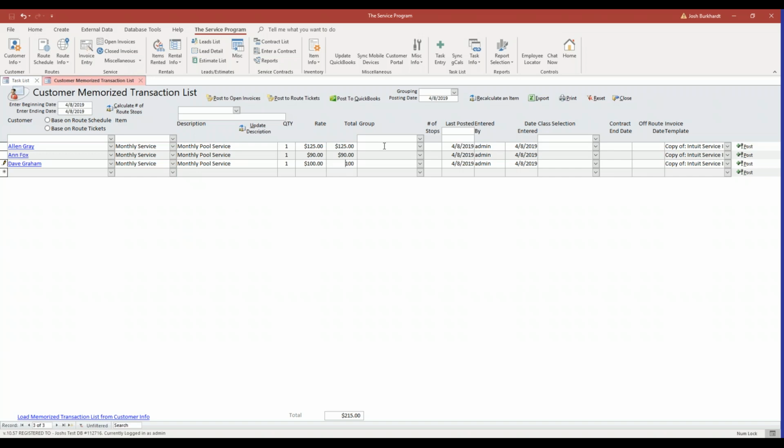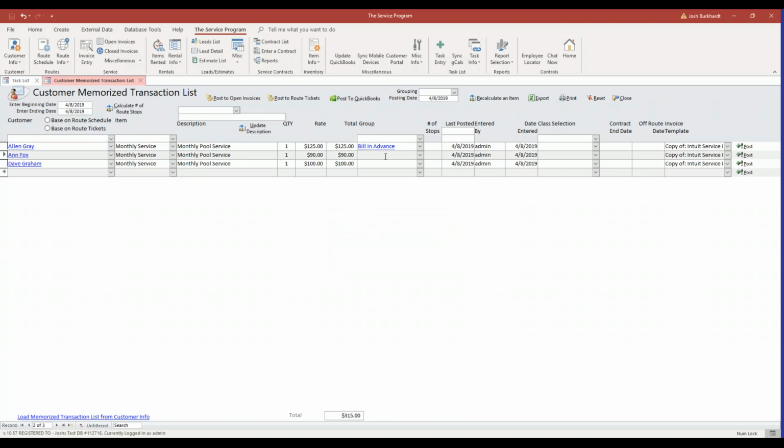We also have a group field here that you can use to delineate different billing groups. Maybe you bill some customers in advance, so the beginning of each month. Maybe you bill some customers in the arrears, the end of each month. This group column is used to separate the two different billing groups. So we can create a bill in advance group. And when we input that into the system, the service program is going to tell us that this grouping does not yet exist. Would we like to add it? Of course.